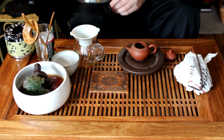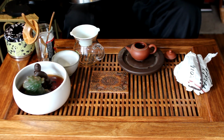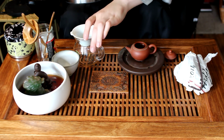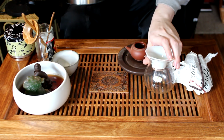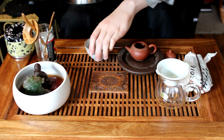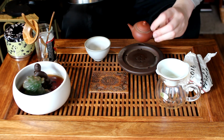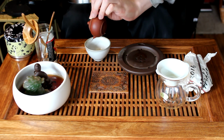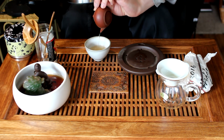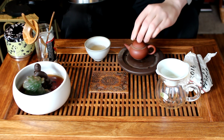Okay, so we're just going to give this a quick rinse here. Since it's the Sheng Pu'erh, I don't need to really be too crazy about rinsing. And this serving pitcher, I'm going to put it over here. I'm probably just going to be going directly into the cup. This cup is a really nice size as well. It fits probably almost the same volume as this teapot, along with not having it be filled up all the way. So just a quick rinse here, kind of get the leaves going. Nothing too crazy.